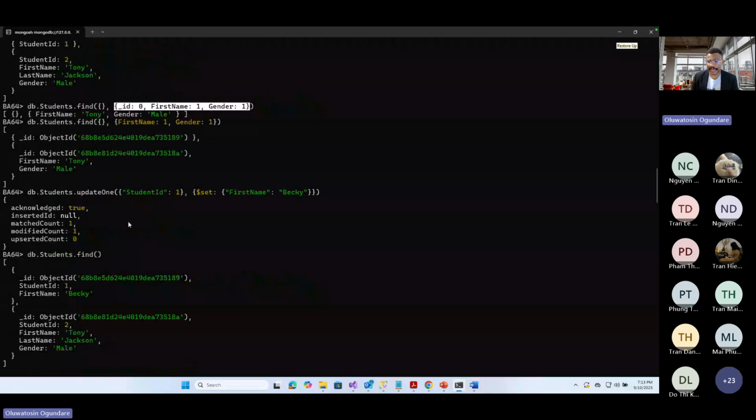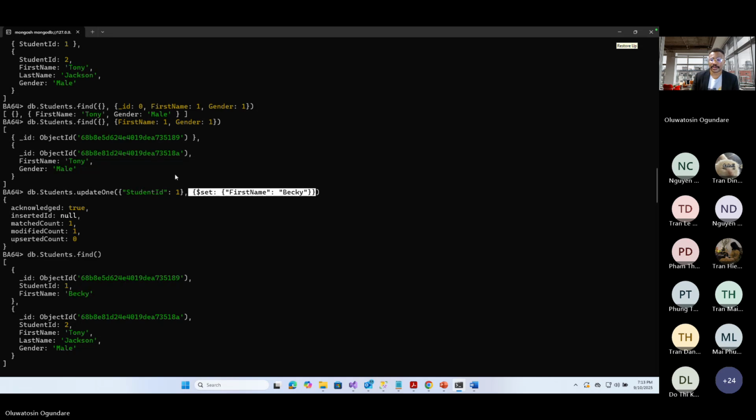Then after we did that, we were able to update. We updated a single record, where we provided a match predicate, and we also have our set function. It is canonical that when you're updating a record, you are setting something on the record.